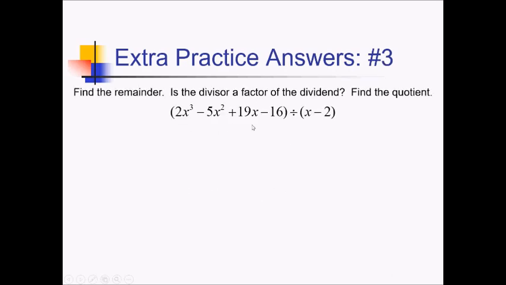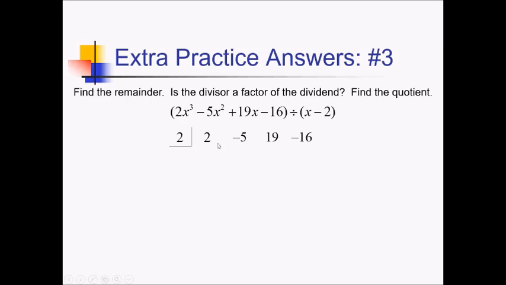To figure out the remainder from this division and all this other stuff, we have to use synthetic division. So let me start by writing the coefficients of my dividend here. That's going to be a 2 for the 2x cubed, a minus 5, a 19, and the negative 16. Since there were no missing terms, that means I have no placeholder zeros I have to worry about. Now for my box number, that's going to be whatever zeroes out this divisor here, which is going to be positive 2, so 2 minus 2 equals 0.